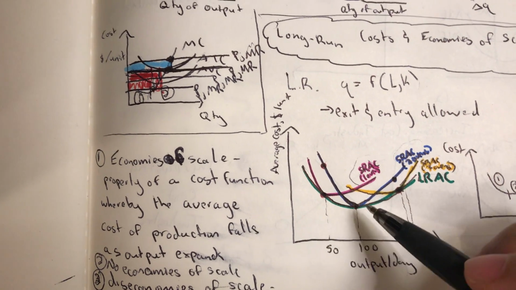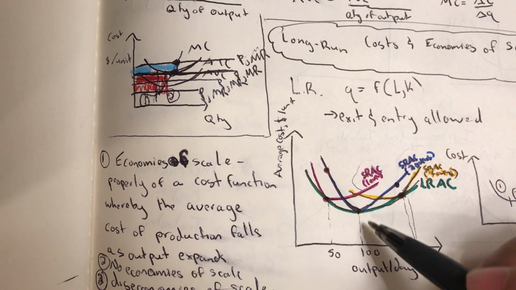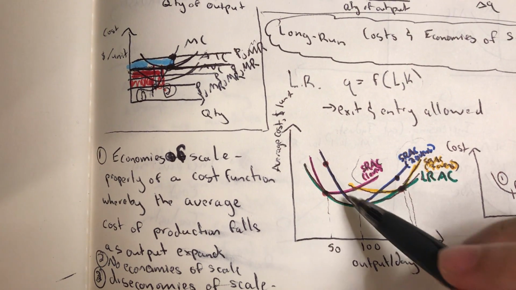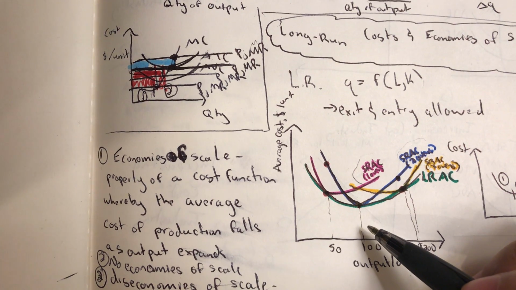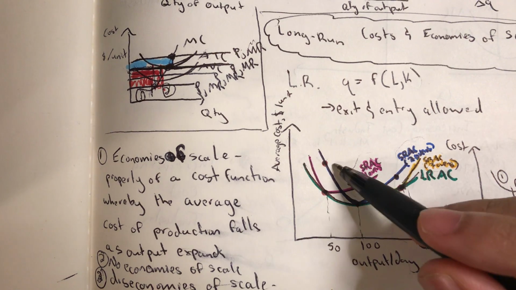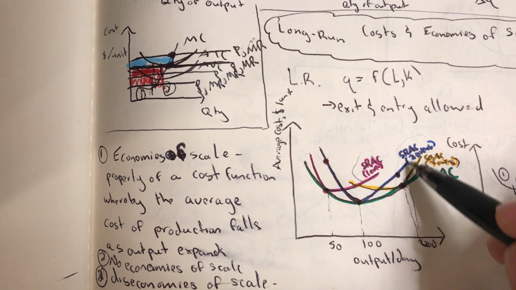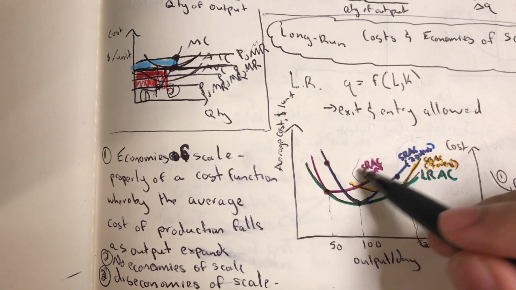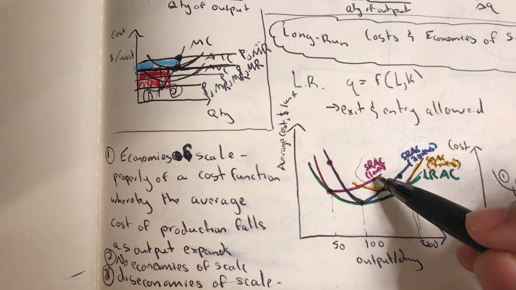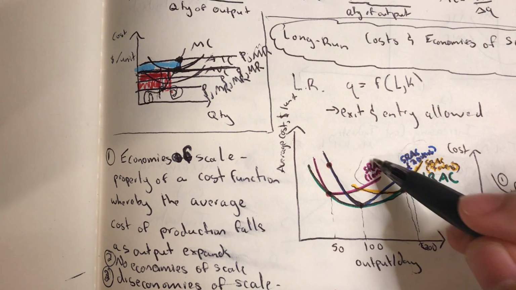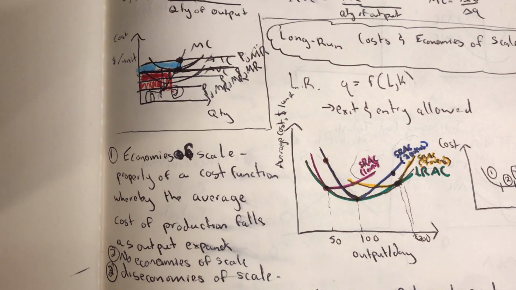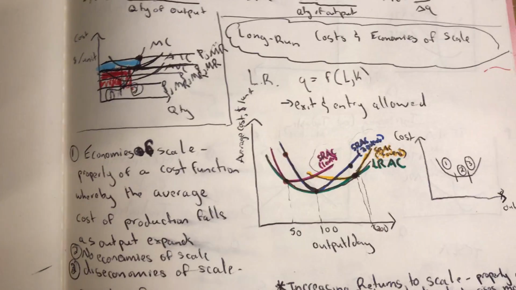Let's say the demand for my parents' macaroons goes up considerably. Well, maybe they want to consider getting another kitchen, so that they can produce at a more cost-efficient point. Maybe transition from SRAC1 to SRAC2. We also thought about the example of Tesla, where Elon Musk underestimated the demand for Teslas and was producing at a rather unfortunate short-run average cost curve, and decided to move to short-run average cost curve 3 to accommodate that demand, right? Because capital is variable in the long run.